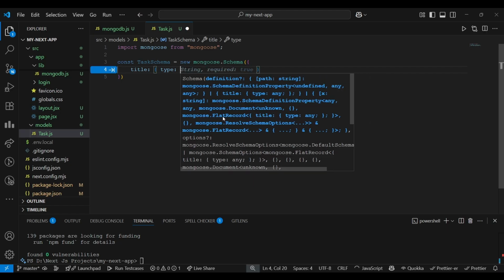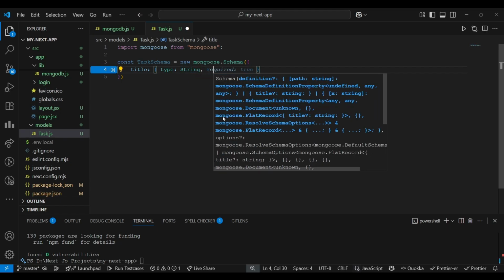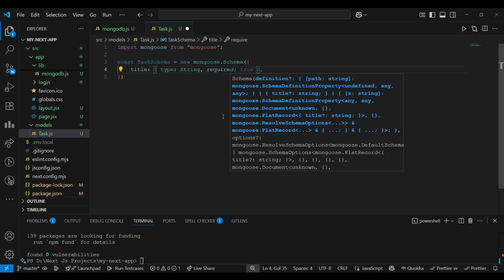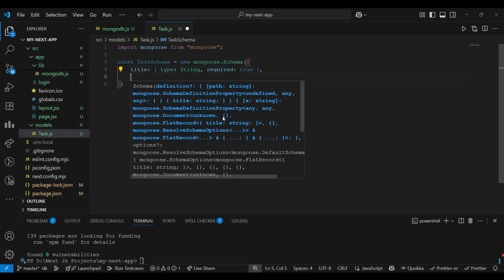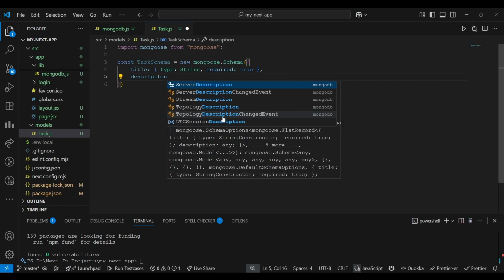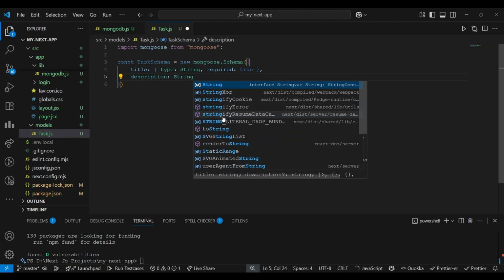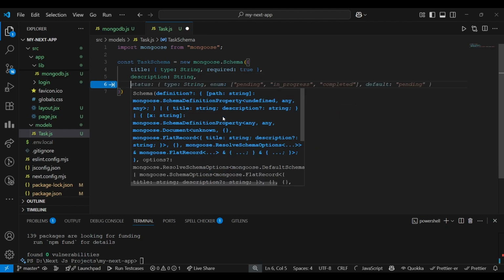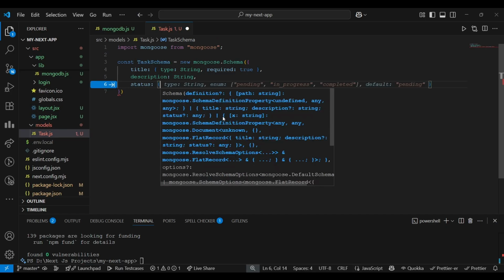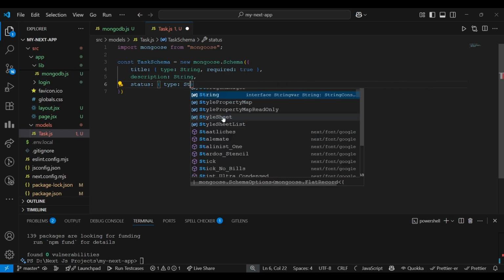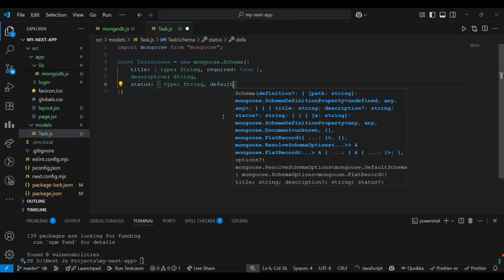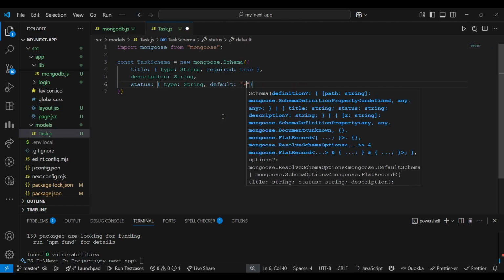Sorry, S should be capital. And it is required, required is to be true. And another is the description. It is a String. It is not required as much as the other. Now status is a type of String also, and it will be by default pending.